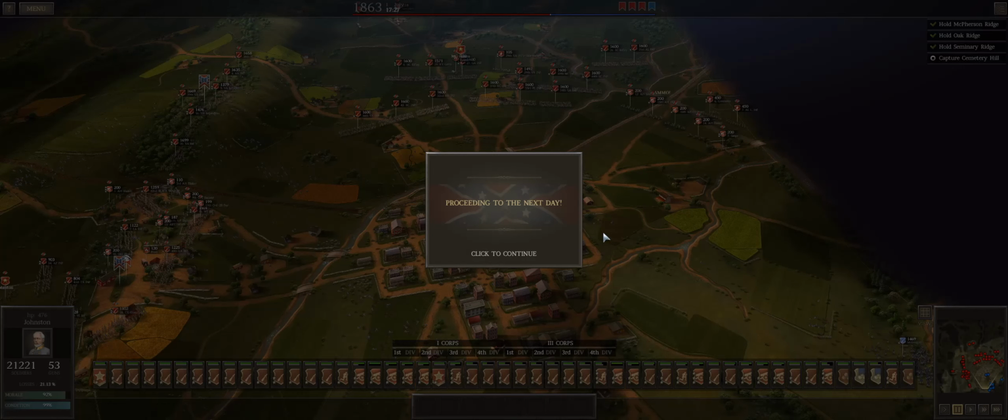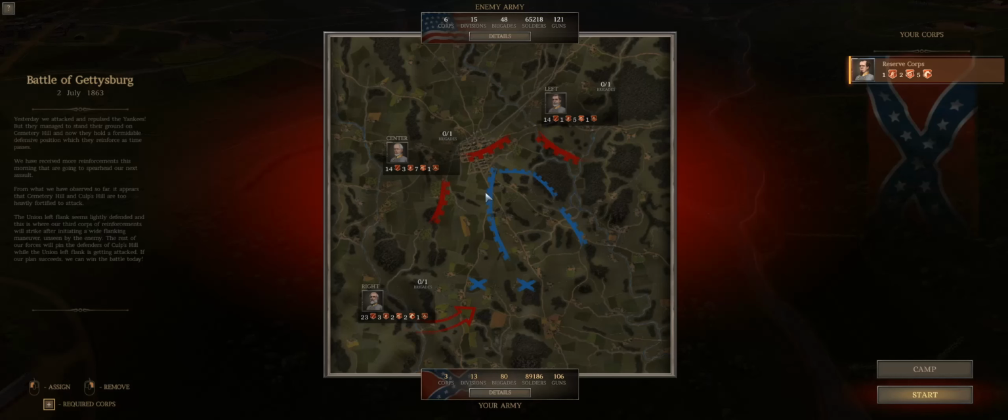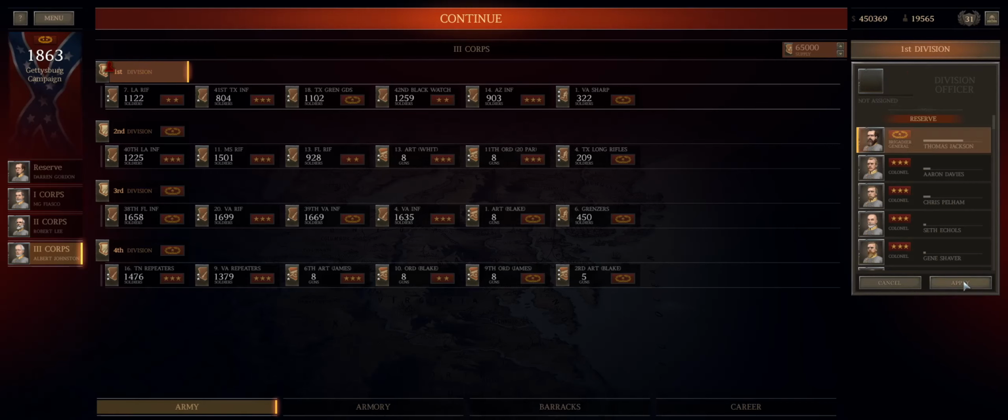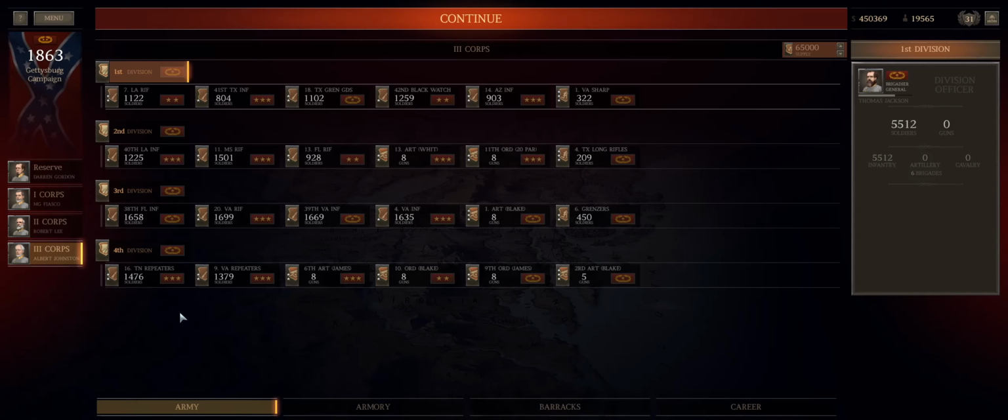So off to the next day. Okay, cool. I'm actually glad that we got to knock out all of day one in this video. I'm sorry that this last part wasn't super exciting, but I wasn't interested in trying to brawl my way into the town and risk killing everything. It probably wasn't going to happen, but I didn't want to roll those dice. I really don't want to win this today. What I do want to do, however, is top up the supply wagon and then hire a new division commander for 1st Division.